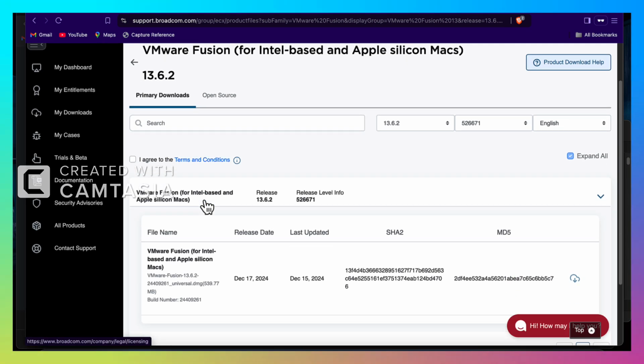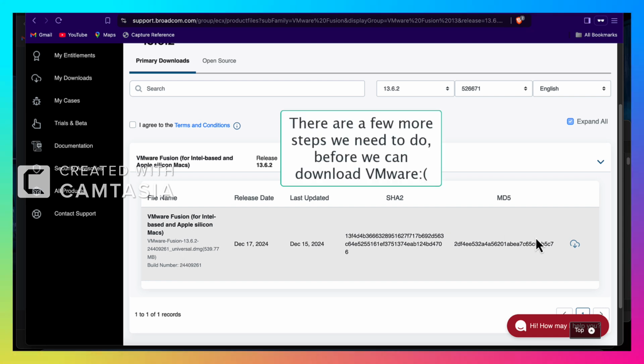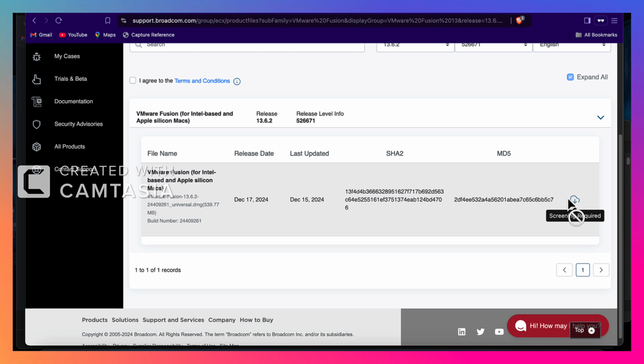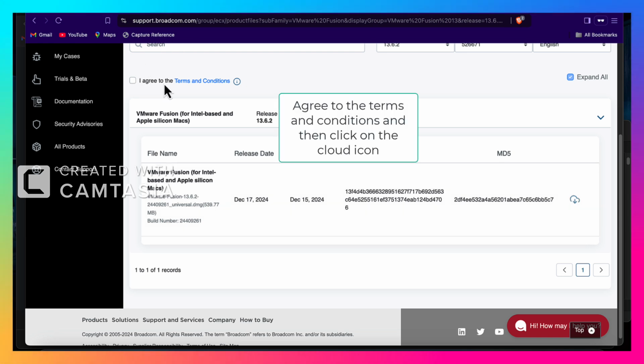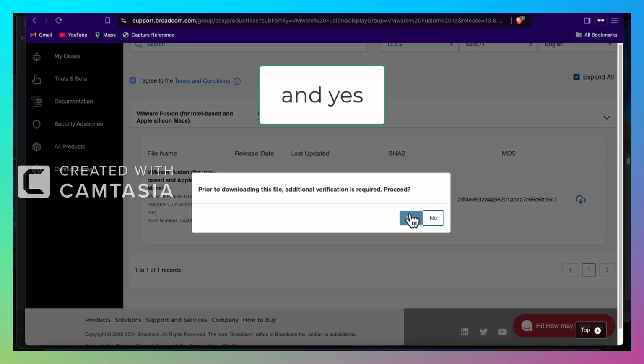So when we get to this page, when we try to click on the cloud on the right to download the file, we can't. We need to go upwards. I agree to terms and conditions. And then we'll try to click on it, and we need to fill in other details. So yes.